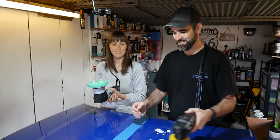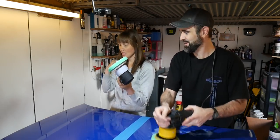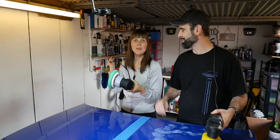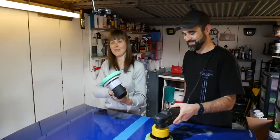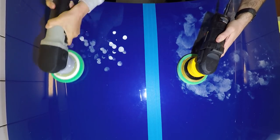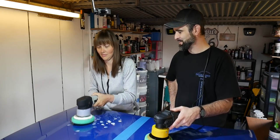Right, dab it around first. Spread it. You're going to do a lot of the area with this. What are we doing with this cable on your shoulder? It's good practice, so you don't drag it along the car's paintwork. Right, that's fine. So dab it around, just dab it all over. Don't whack it. If this were a Ferrari, you wouldn't be whacking it. Well, there's a big splodge there, otherwise that's going to fly all over you.